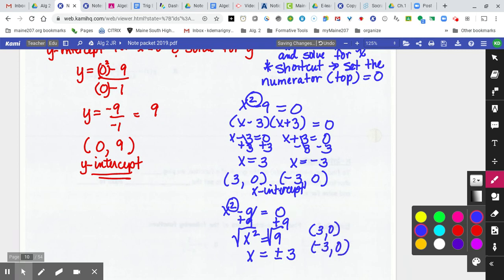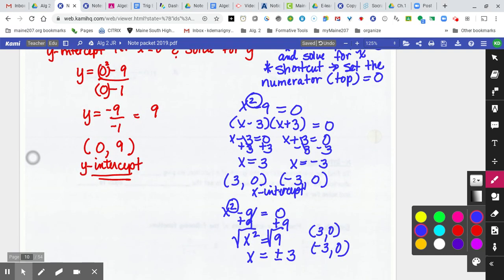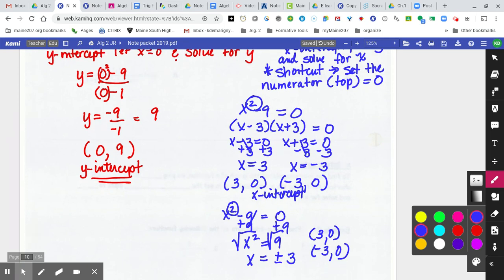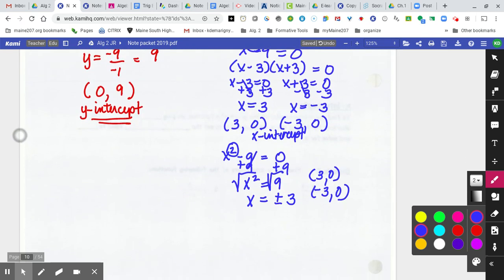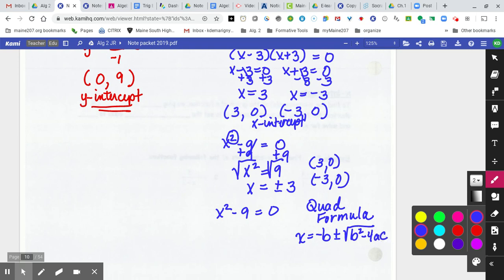The way you solve that is going to be up to you. We have spent a lot of time on factoring this year, so hopefully you are able to do so. There's one more method, and remember if you had x squared minus 9 equals 0 and you wanted to use the quadratic formula, I'm just going to touch on it real quick. x is equal to the opposite of b plus or minus the square root of b squared minus 4ac, and the whole thing is over 2 times a.